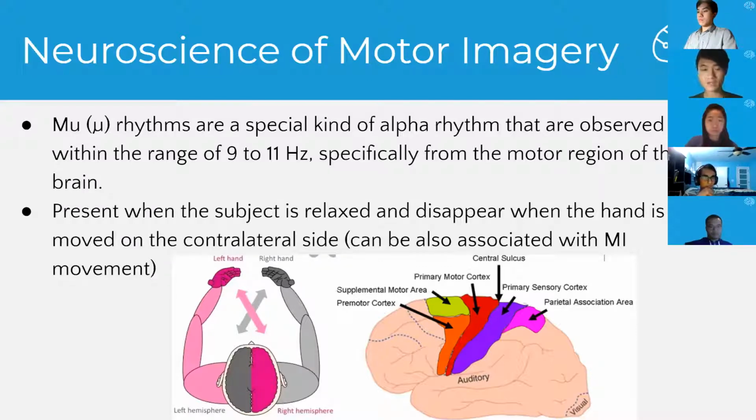And it's not just limited to the actual movements. It is experimentally found that even when you're imagining moving your left or right hand, this property still holds.